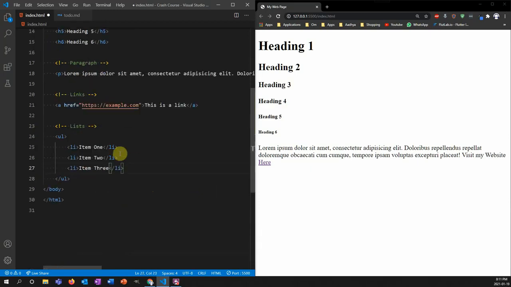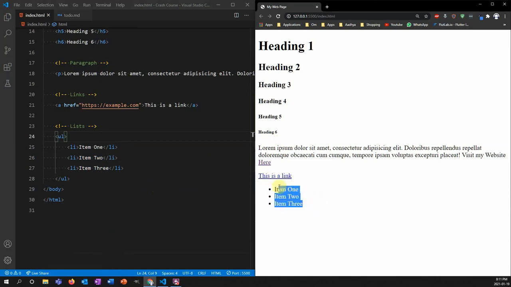Now let's save. Control S. UL closing to opening, closing, and then LI. Save. So this is the link thing, and this is item one. So it's unordered. It doesn't have numbers like 1, 2, 3.